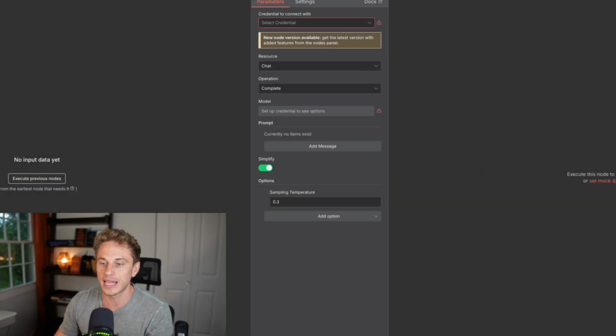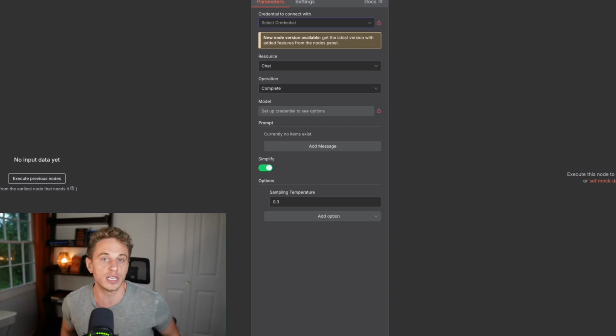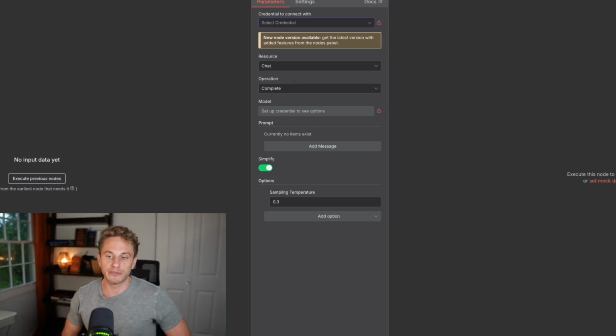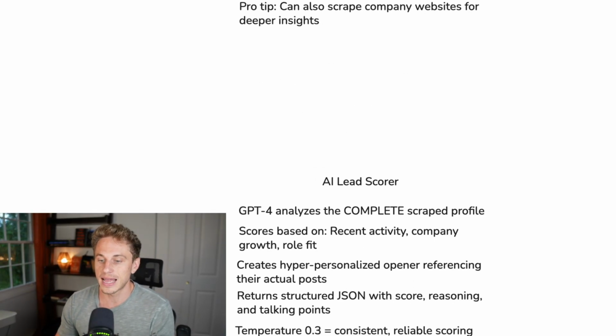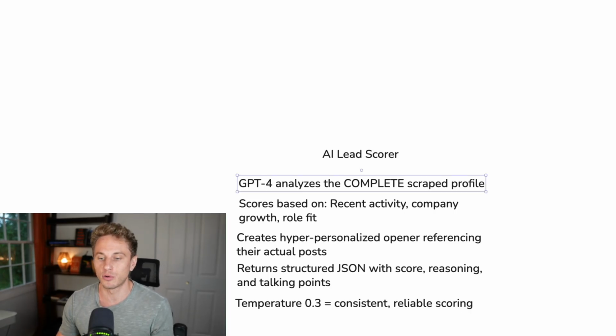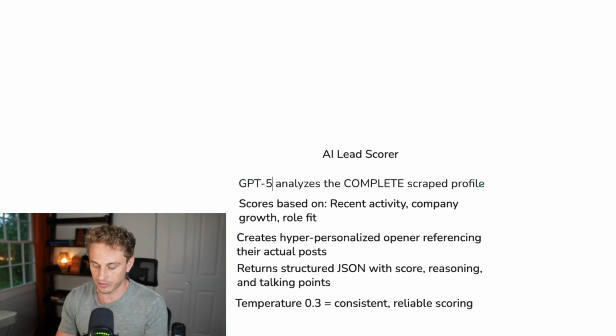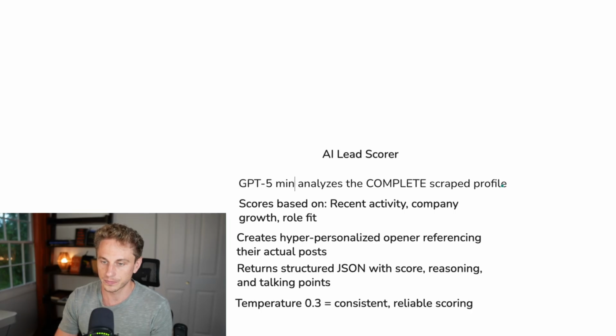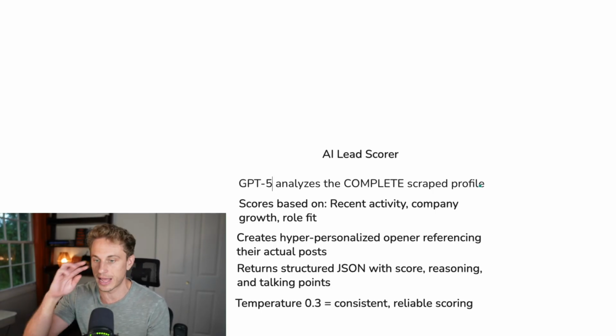From here, we're going to go to the AI lead scorer, which is going to be done with ChatGPT. In a very similar way, you have to get your API key from ChatGPT, which is very easy to do, by the way. You could also use a different LLM if you prefer. I prefer ChatGPT, especially now with GPT-5 out. For the AI lead score, I would probably say GPT-5 Mini is what I would recommend, or maybe just GPT-5, depending on how much money you spend on this. If we're scraping 10 a day, I would probably use GPT-5. If you're scraping hundreds a day, I would do Mini or Nano.